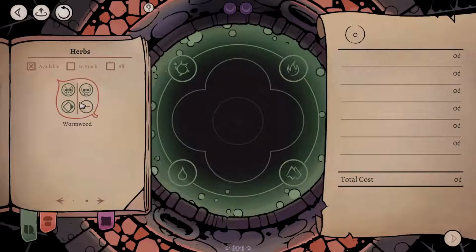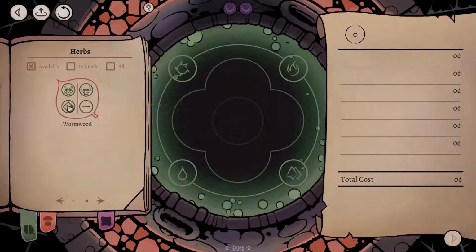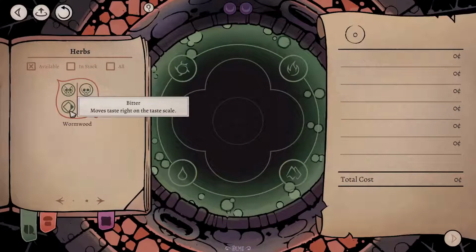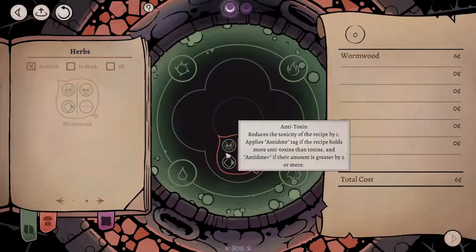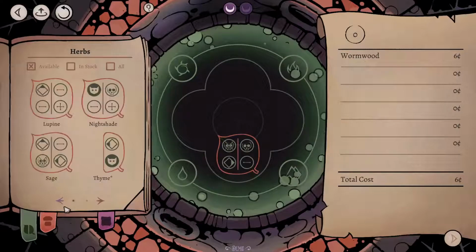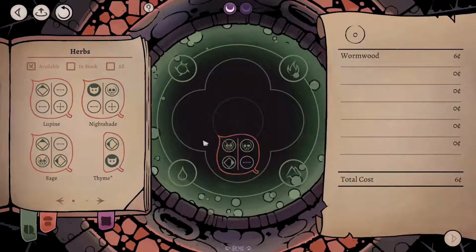So, we need to make some more potions. The new one's Wormwood. That's a toxin and an impurity, which is pretty bad, but that one's an antitoxin and a bitter. So we'll put that there and use the antitoxin. This takes whichever side's in towards the middle, so these two will be highlighted if you put something there.